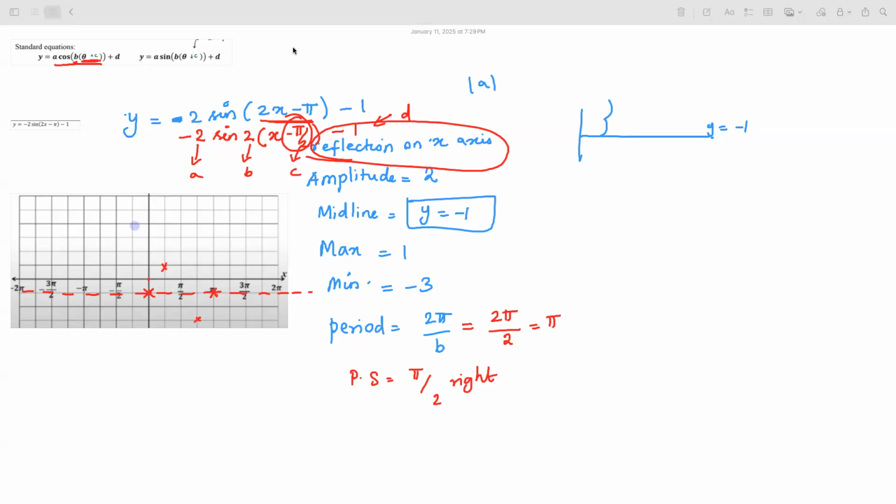So, how should the graph be? We need to take care of both, right? So, let me go ahead. First, this should go up. So first of all, reflection on the x-axis. A reflection on the x-axis means max becomes min, min becomes max. That's it, right? So it's going to be basically like this. But I did not consider the phase shift yet. So let's go ahead and plot the values for C.